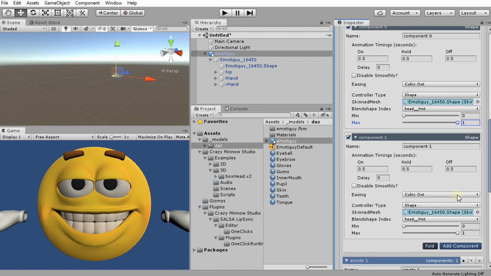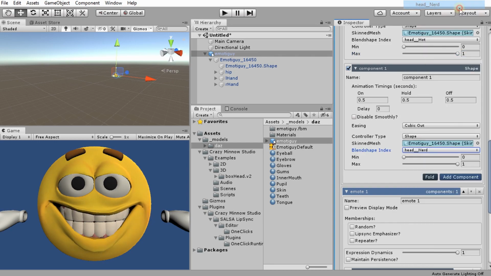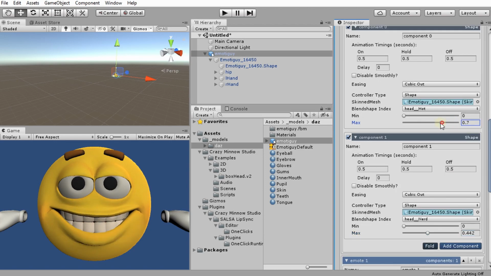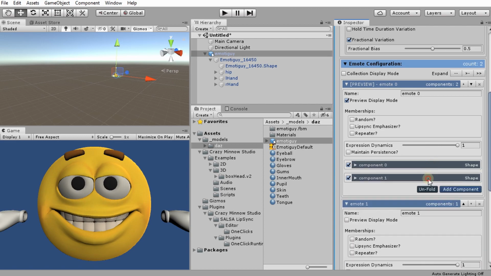So if we have multiple components on here, and this particular one, let's say we did nerd as well. These don't necessarily make any sense, but I'm just applying these here. And we had nerd down to just a little bit here, and we had this one. This is basically what we wanted to create for an expression. What would happen is, and I can demonstrate this with the expression dynamics, we would get a random value with this bias being the minimum.